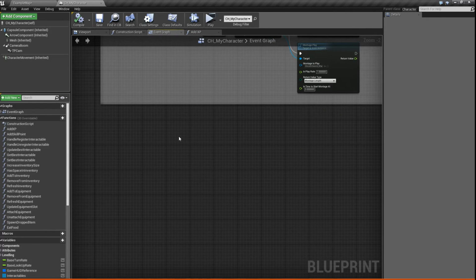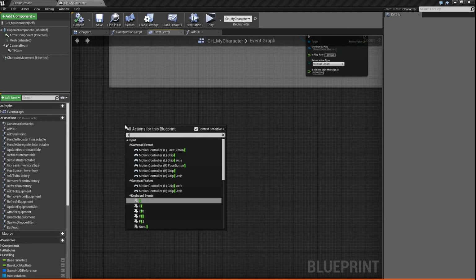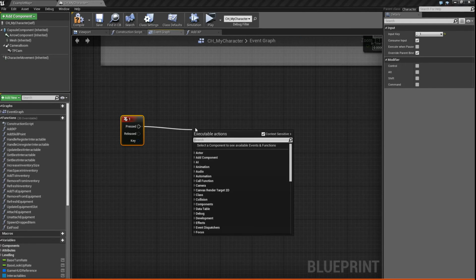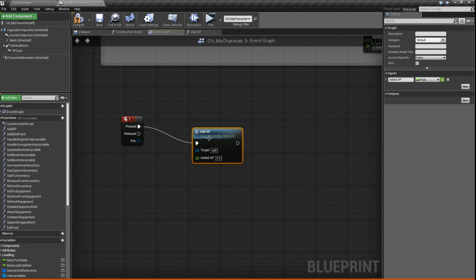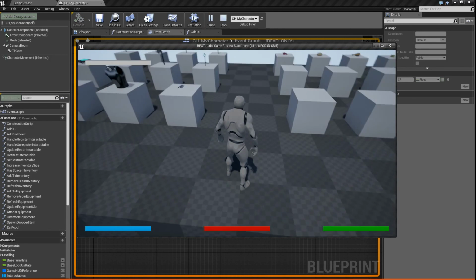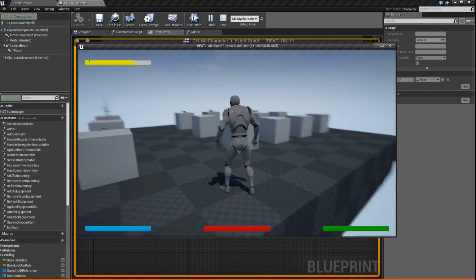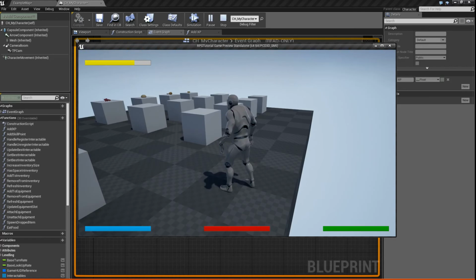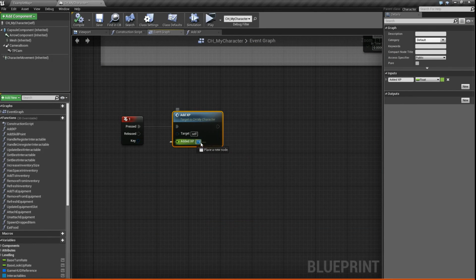To test this out, we'll go to the event graph, and I'm going to add the one key, drag off, and say add XP. I'll show you 3 different ways that it's working. For right now, we'll just add 75. Compile that and press play. If I press 1, it adds experience points, and it tells us our player's level is 1, which is the default, as it should be. Now if we press it again, our player level is 2, now 3, and as I keep adding XP, 4, 5, etc.